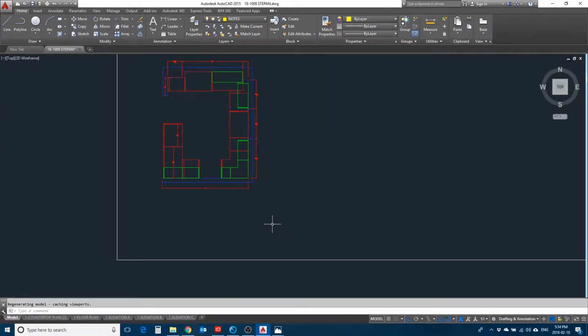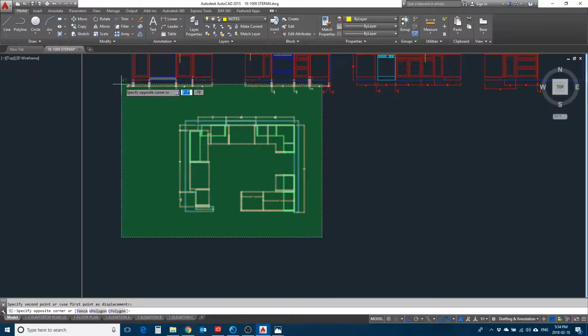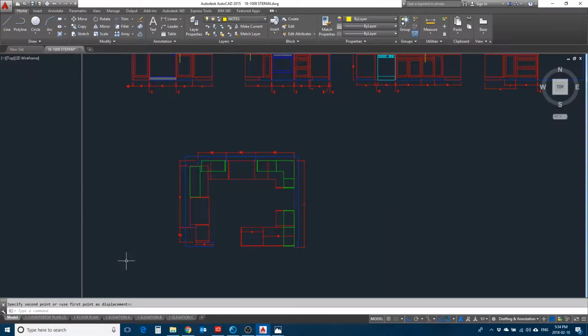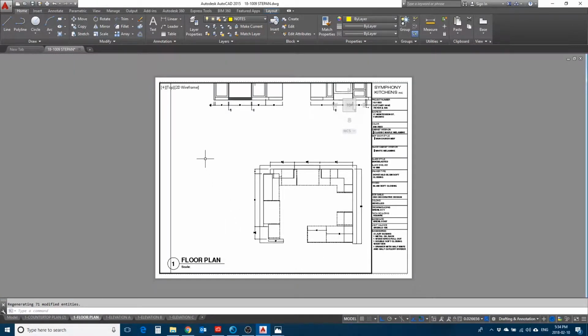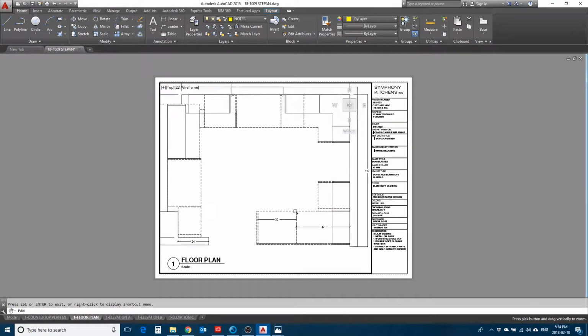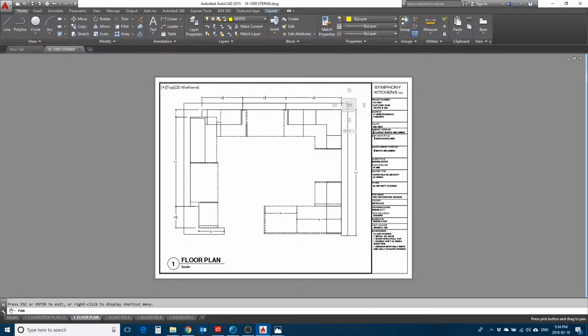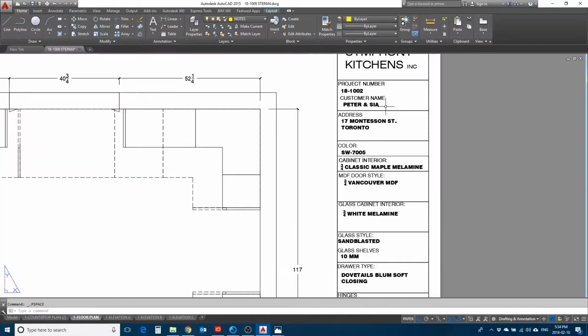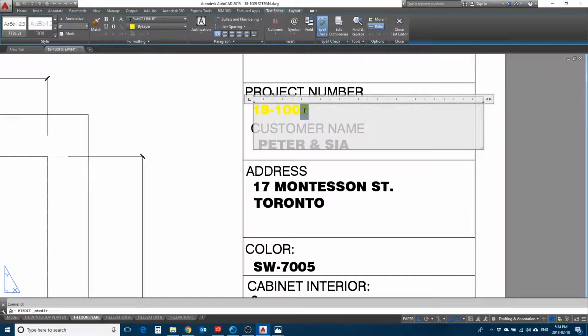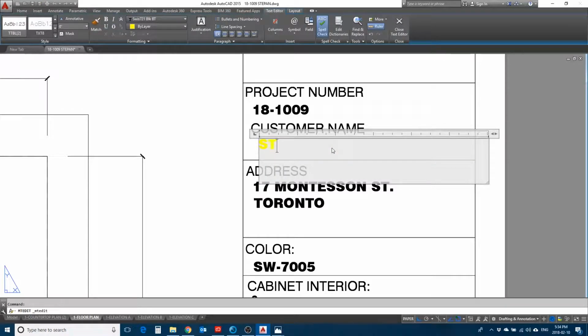And flip this baby. Okay. Double click. So this is 18009. I know it's Stepan.